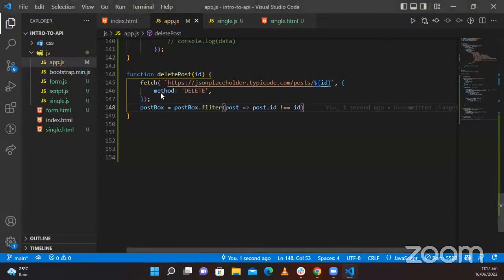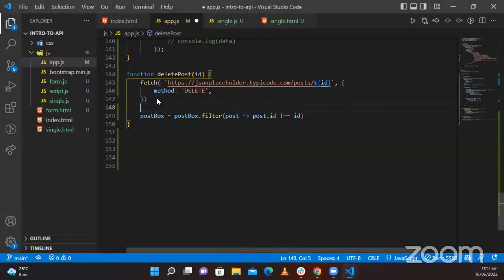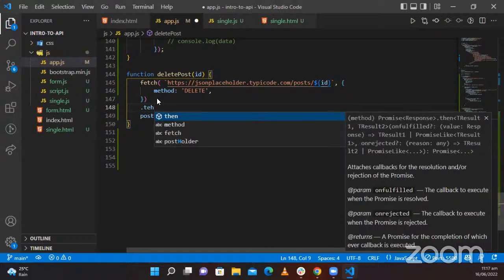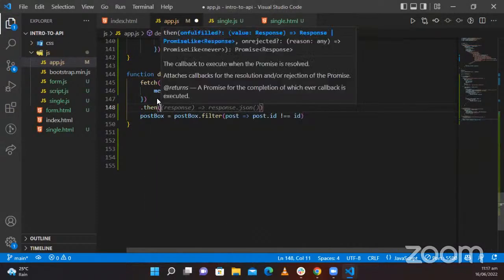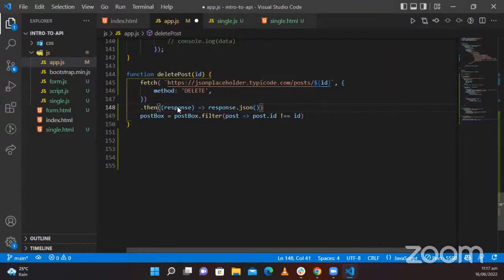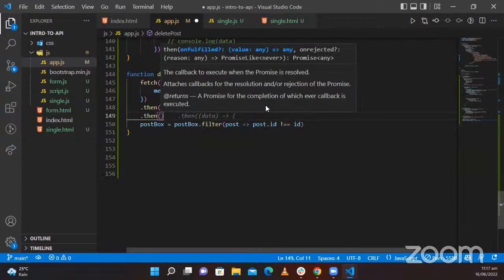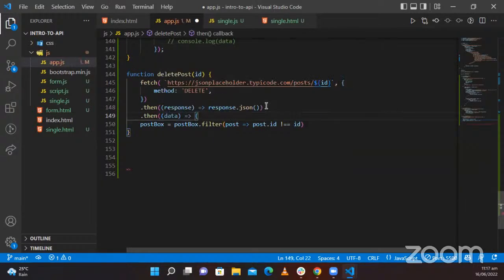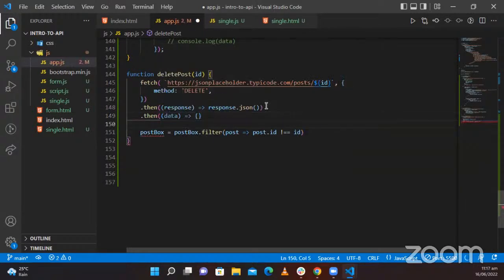Okay, so from here now, I'll just do a dot then, and I want my response, then response.json. I want another dot then. So it's actually giving you the data.